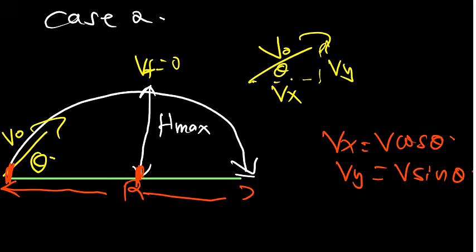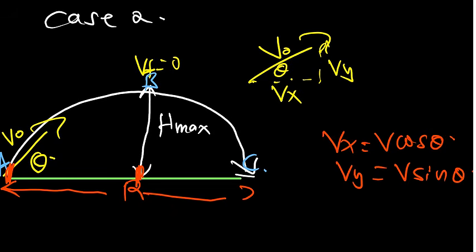Now we can start deriving the formulas. Is that okay? Yes, it's okay. Let's start coming up with the formulas. The first formula which we are going to derive here is the formula for time. So let's denote this point as point A. Let me use a different color. We denote this as point A, this as point B, this as point C.